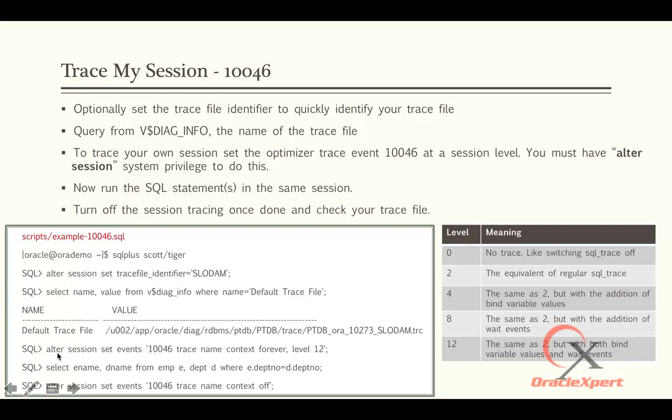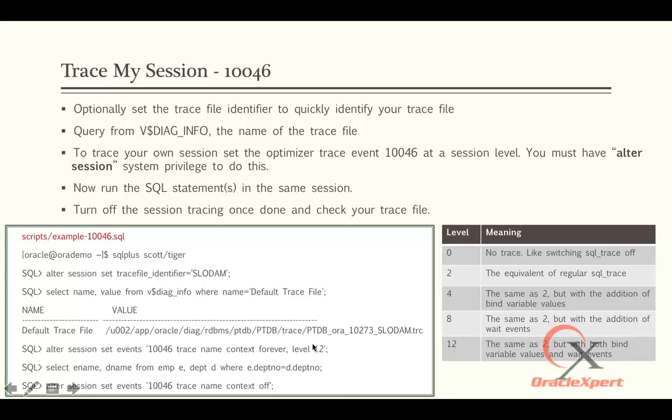Now, if you see how I have enabled a trace, it is via alter session set events, and the event that I am setting here is 10046, and I am setting it at a level 12. Now these levels decide what degree of details are added into your trace files.